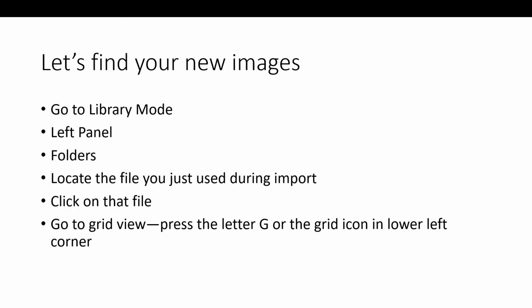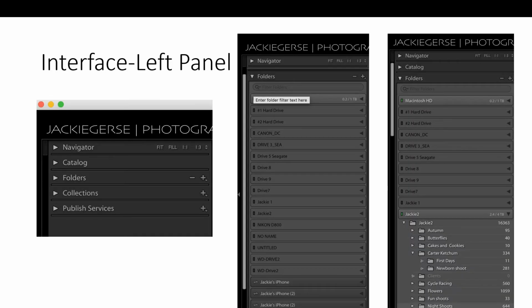To find your images, how do you find them? Now, if those are the only things that you have in your Lightroom catalog, it's probably right there in front of you and open so you can see those images. But if you don't know how to find them for the future, let's look at the left-hand panel of the library module. So if everything is closed up, it looks like this. If you wanted to find the pictures that you just imported and they're not showing, you would click on this little arrow next to the word folders, and it will open folders.